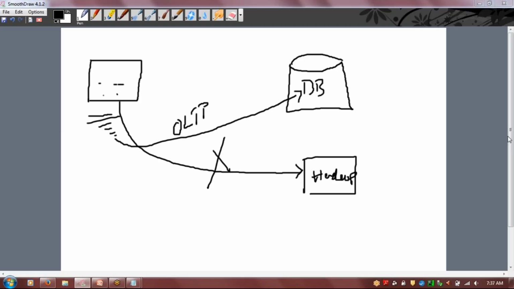Any idea? Anyone in the class? Instead of RDBMS, I want Hadoop. All these transactions I want to perform in Hadoop instead of RDBMS. Will it be possible? I am saying no. Why? What is the big reason?